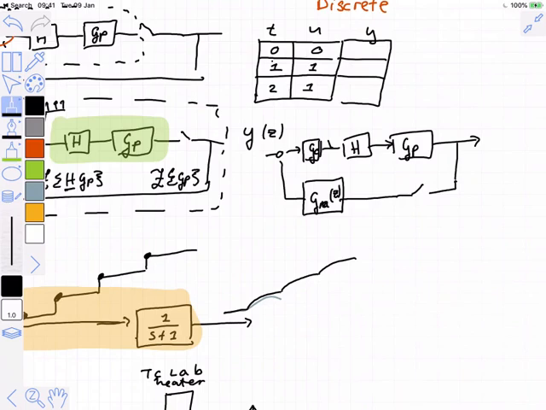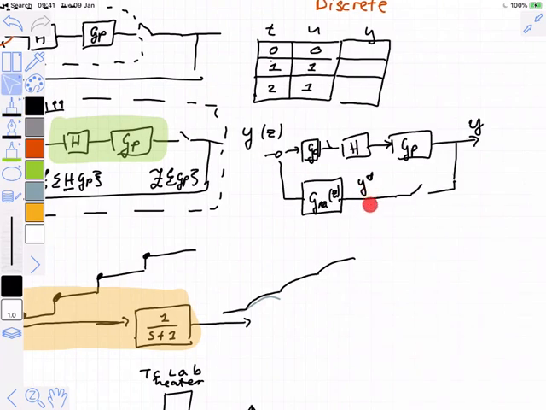And so in this version, there is no sampled Y coming out of GP. But there is kind of a signal that is the sampled version of that signal. And so if I'm doing the math that I'm doing here, what I would actually be reporting is the sampled value over there.